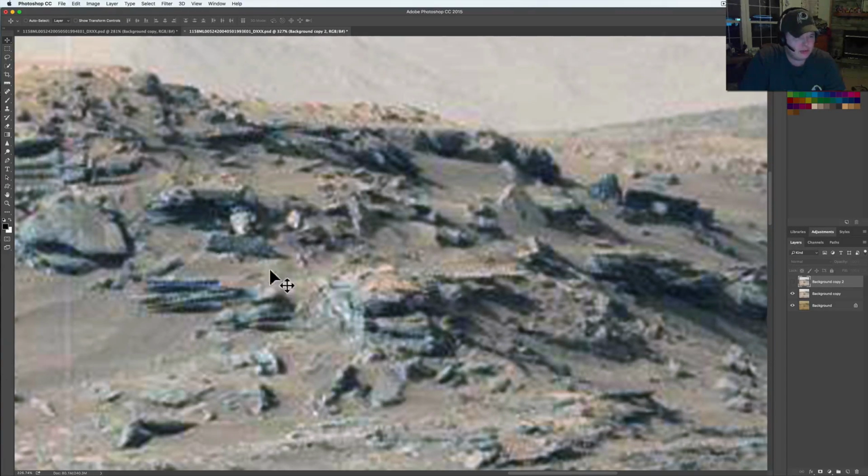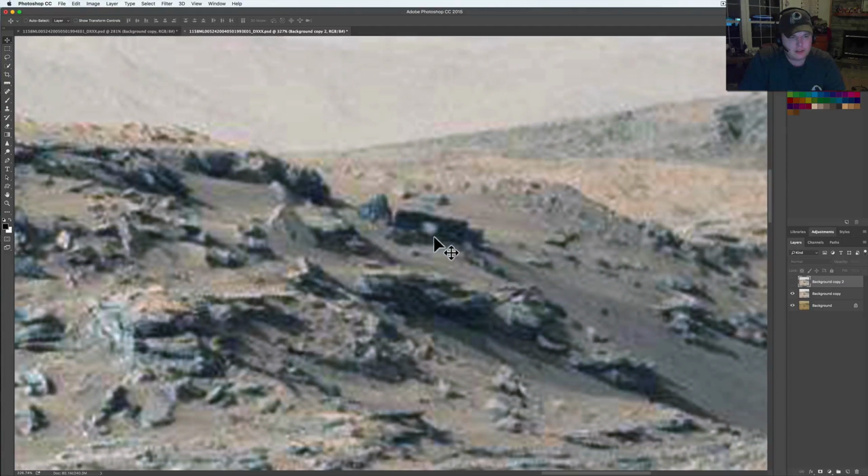This is just too cool. Whatever the heck that thing is right there. And then right here, like I said, it looks like it's got a circle piece down here, and it looks to be see-through, and this could very well be an optical illusion. Even if it was, you still got a very rectangular piece on here sitting next to a bunch of stuff that looks like old Uncle Jake's junkyard.